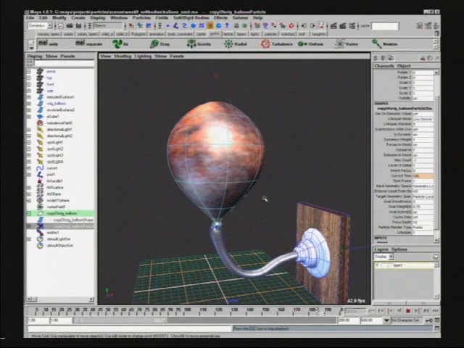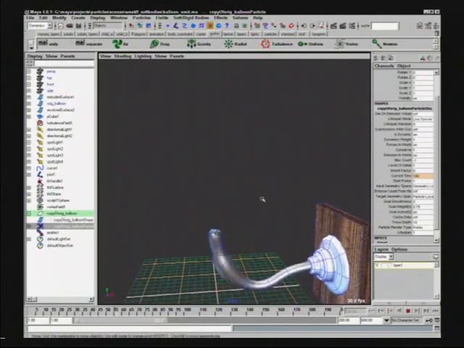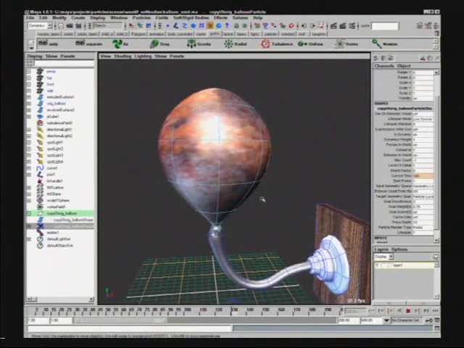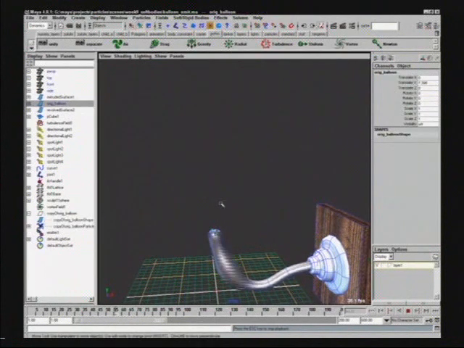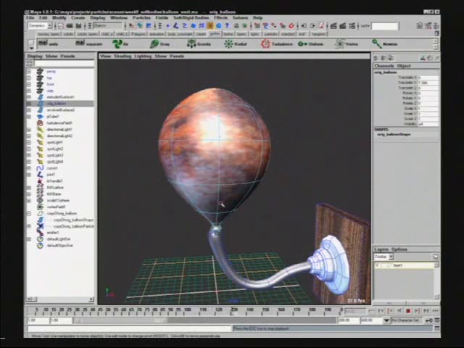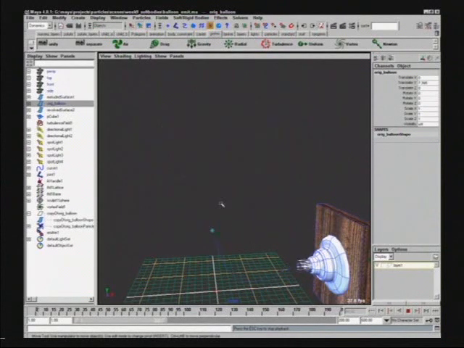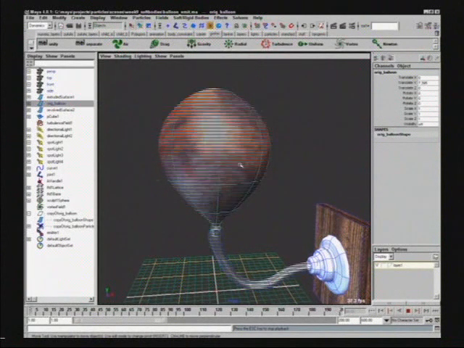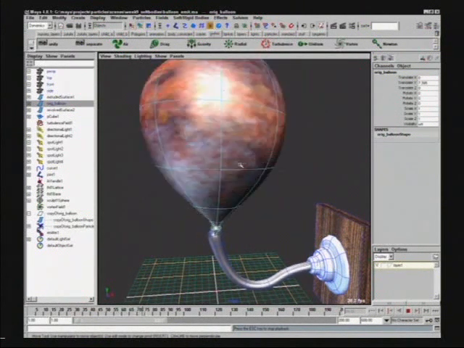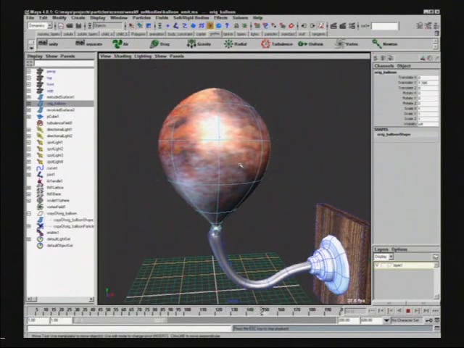And then also in here, be aware that anything that the original geometry does, the soft one is going to follow. So we saw how we animated earlier the original balloon rotating 90 degrees and rotating back, and that created a result. If my original balloon had a blend shape on it, that also would then be carried over to the soft body. But we'll look at examples like that a little later on.